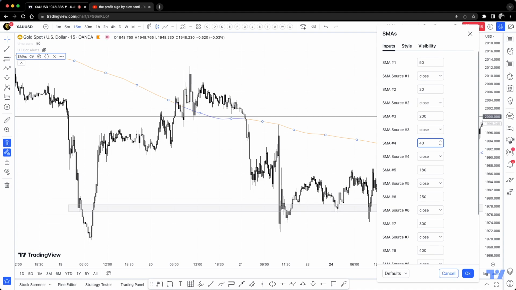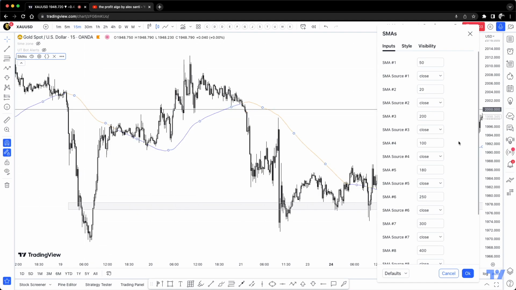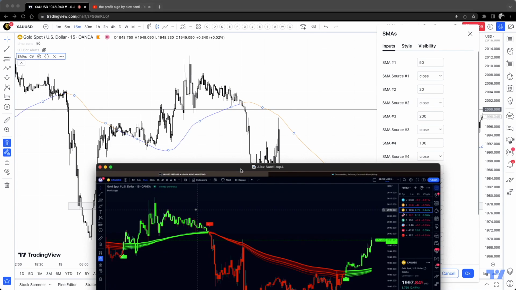I think it's way too big. Let's go to the 100. Hold on. Aha. So the 100 is getting closer. I'm trying to pay attention to where the market is right here, which is this peak right here, and this dip is this one right here. So you see where the moving average has actually crossed, right? It sort of went below, but right here you see the moving average is actually below the price.